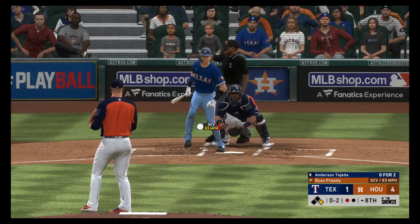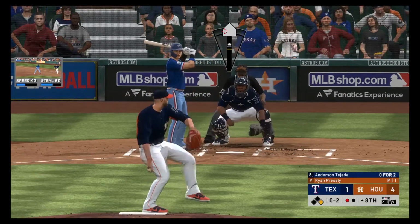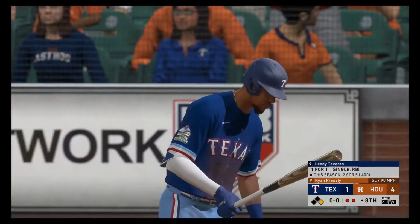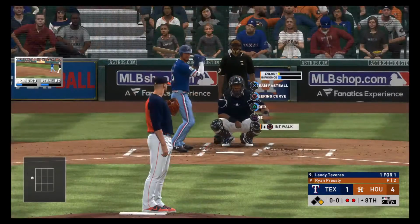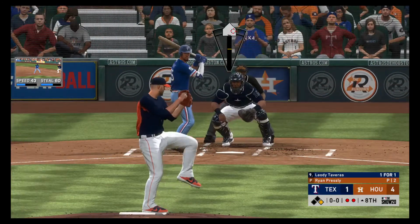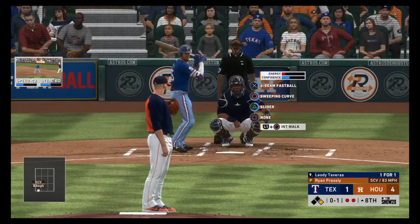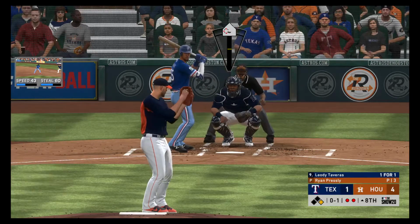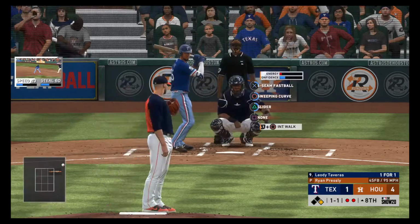Oh, and he looked like a caveman swinging a club on that one. The count is 0-2 now. After that off-balance swing right there, you find yourself down 0-2 and wishing you were back on deck with the donut on your bat, visualizing hitting a home run. Swinging strike 3. Anderson Tejeda is sent packing for the 2nd out of the inning. Leody Taveras is in with 2 away here as this one is swung on and missed for the first strike. 0-1. And he lays off one for ball 1.